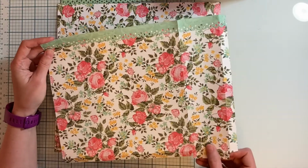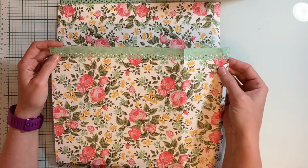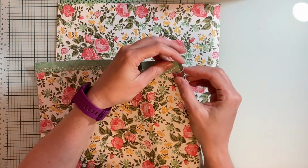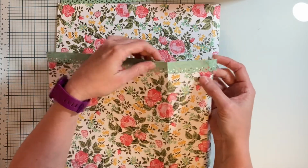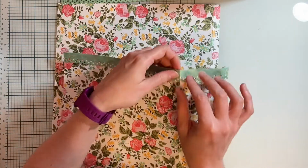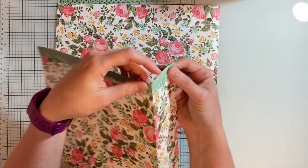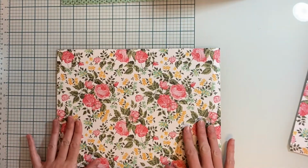So this is the bottom with the half inch score line. I've taken the first one and glued it to the top, but I didn't glue this 1/2 inch tab here. This will actually wrap over the bag when we're finished to give it a more finished look. But this is all glued onto the top. Then I did bend this at this score line and at this score line so that it will fold with the bag.